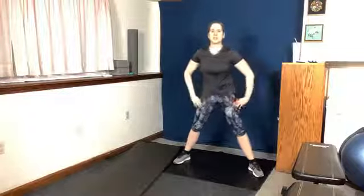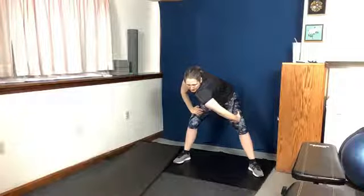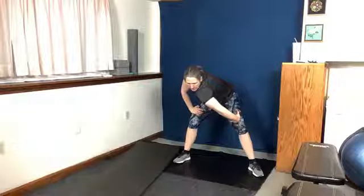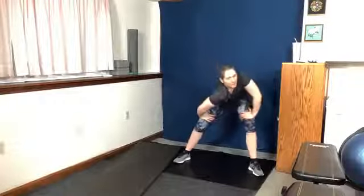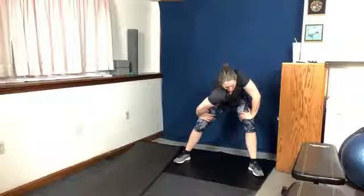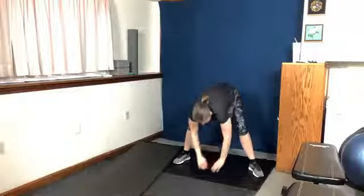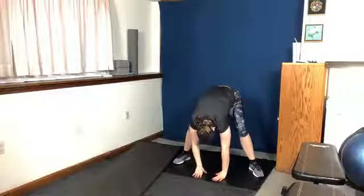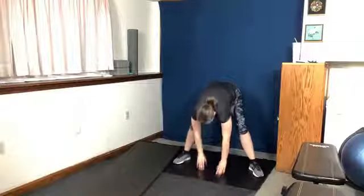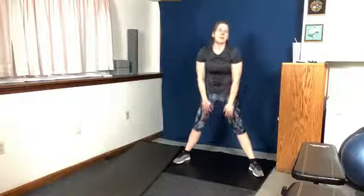Release, come back to the center, hands on the thighs, draw one shoulder down. Stretching out our back. And switch out, other side. Come back to the center, bend your knees generously, hands on the ground. Just let yourself hang here for a second. And then very slowly, we're rolling up one vertebrae at a time.